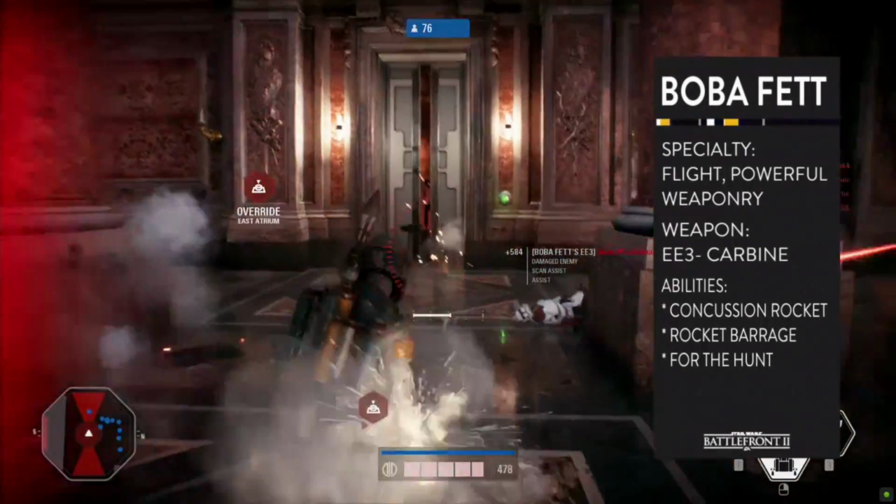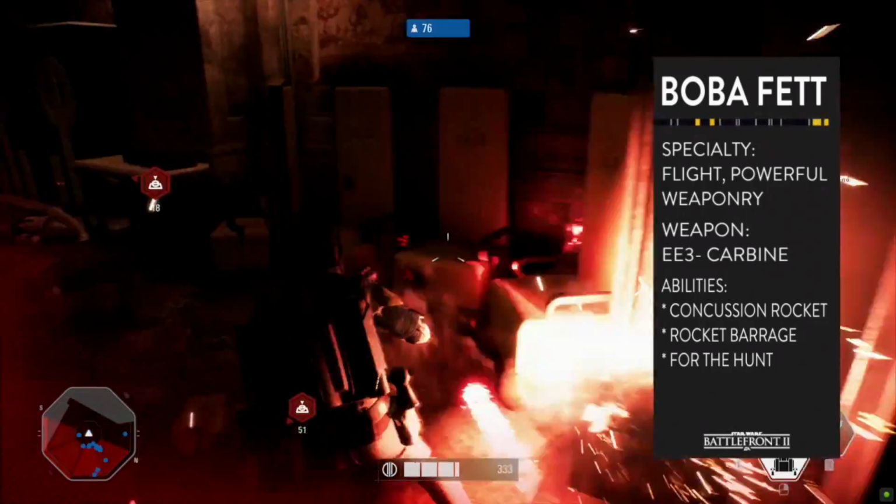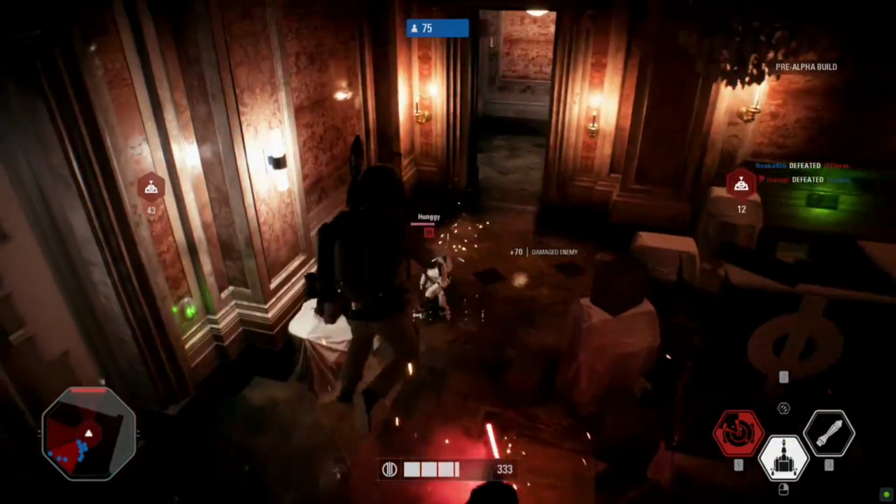This is a good flank. That was a good flank by Boba Fett and Maul. Just shredded the Clone Army, unfortunately. So what role does Boba Fett fill in this battle? Boba Fett is definitely a hunter-killer.